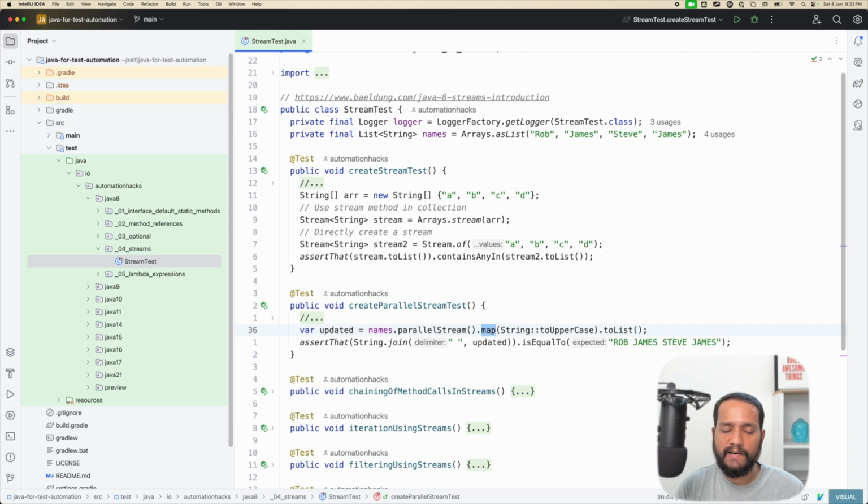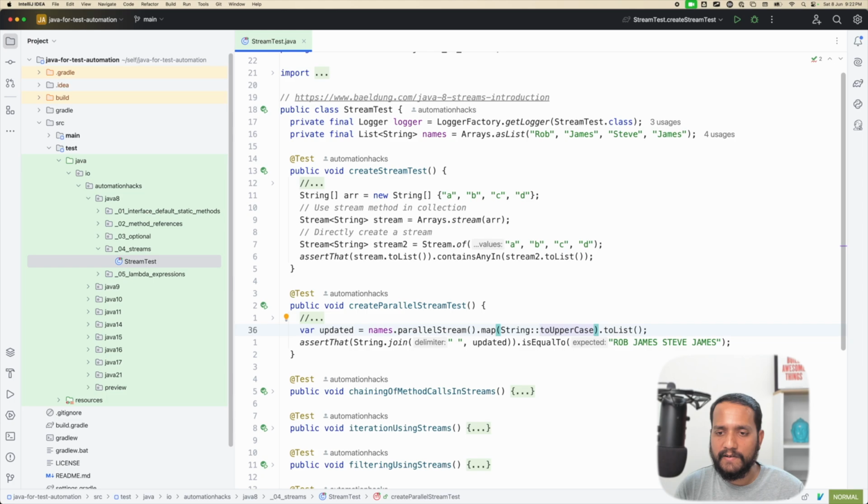Now here is our first introduction on how to apply different functions to different items in a stream, right? So what I want to do is for each element in this stream, I want to apply a function. And here, as you can see, I have applied method references. So I've provided the string type, given double colons, and then given toUpperCase.